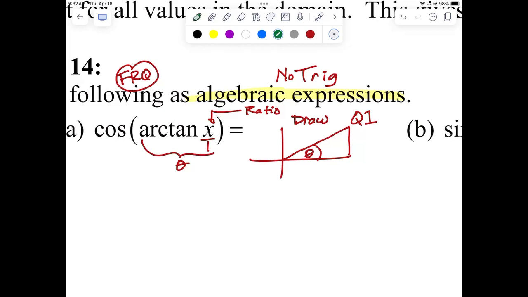All right, arctangent is what? What is the definition of tangent in terms of x, y, and r in the unit circle? It's y over x, right? It's y over x, which is vertical over horizontal. So I'm going to label the vertical as x and the horizontal as 1. This x right here is different from the x on the unit circle. I know tangent is y over x. That's vertical over horizontal. So I'm going to label my two sides of the triangle, because that's what I have when I have a ratio, x over 1.